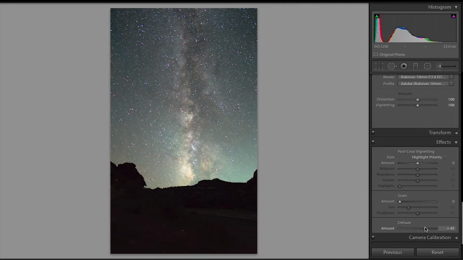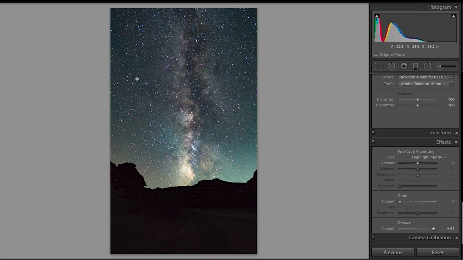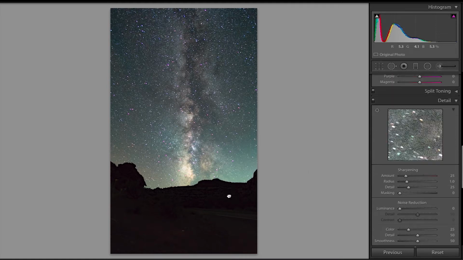And going all the way to the right is where you start to see those kind of crazy colors changing. So sometimes you can get away with it in the 90s, sometimes you get away with it in the 80s, but I usually try to get it to 50 at least. Luckily, I think I can go a little further with this one.